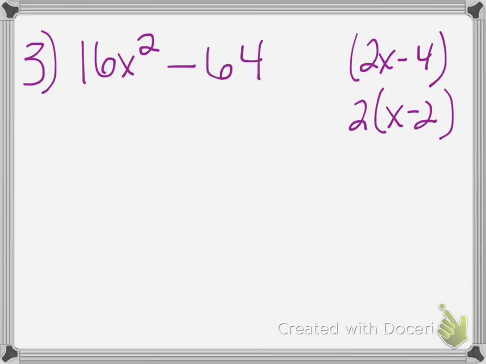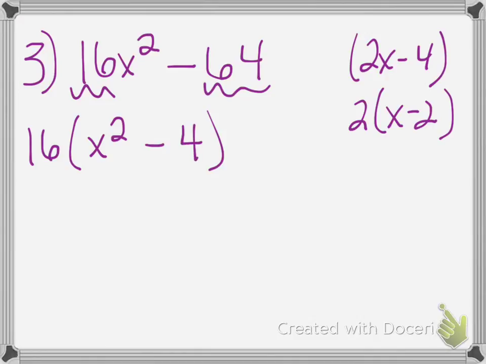So the big thing is anytime you're factoring, if you can ever factor out a GCF to start out with, you want to do that. And if you notice with 16 and 64, 16 can actually go into both of those values. And then you're left with x squared minus 4. So it is very important for any difference of squares, and really any kind of trinomial that you might factor too, that if you ever spot a GCF, you need to factor out that GCF before you get started, because otherwise you wouldn't end up factoring completely.